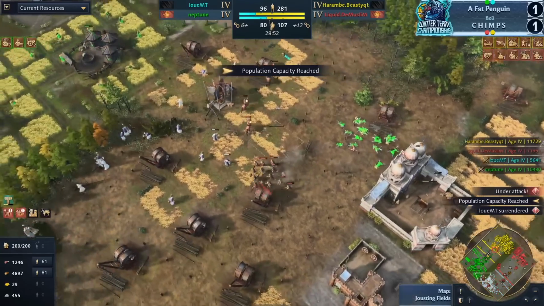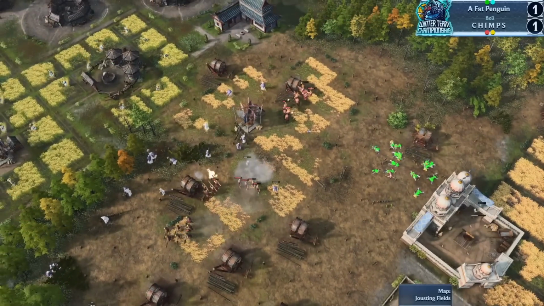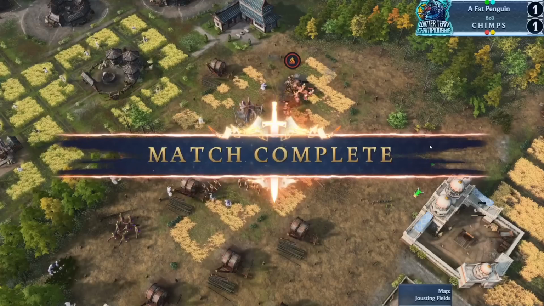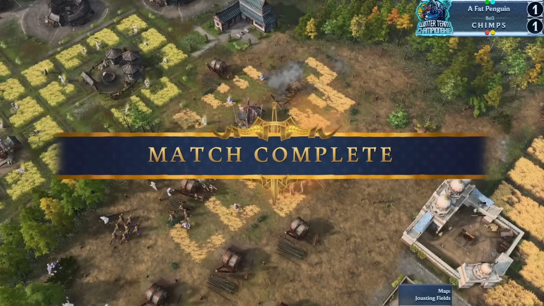What just happened there? And good game gets called. LoueMT is going to snap and crap. Snap and crap, he's going to tap out. Let's go with that one. But I'm sure he's probably going to snap and probably crap at some point as well. What a game getting played right there.